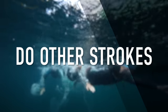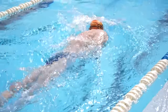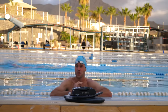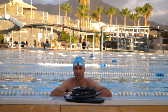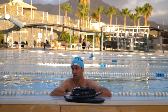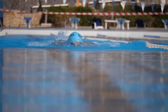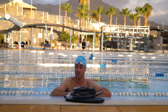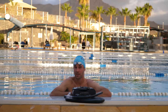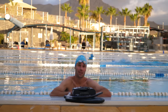If you are not totally comfortable with freestyle and you're already trying to improve your endurance there, it can be a bit daunting to start considering other strokes, particularly if you are a triathlete who only needs to swim freestyle. But the benefits of swimming other strokes are huge — it can help with your strength and also your feel for the water. Even just doing a few lengths of backstroke or breaststroke can help massively, and even butterfly. Even if you just want to do single-arm butterfly, it's great for coordination, feel for the water, and getting those core muscles and the whole body working together whilst you swim.